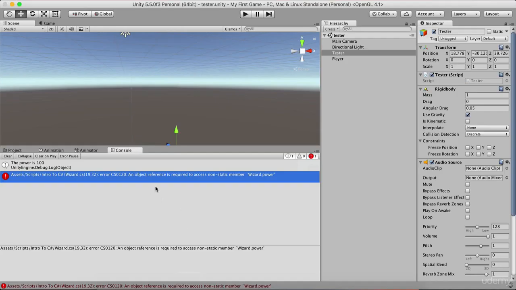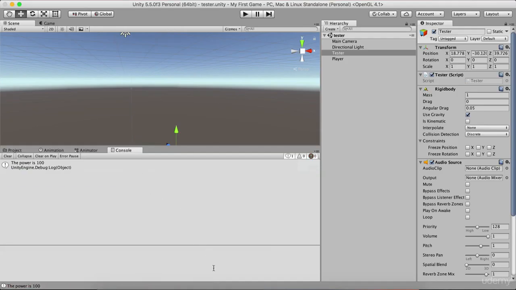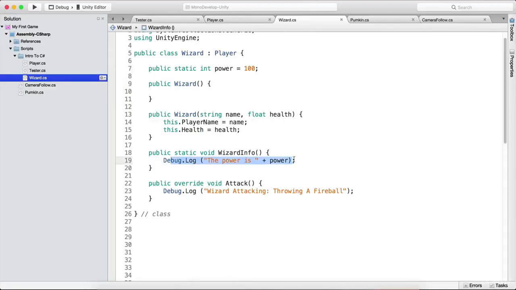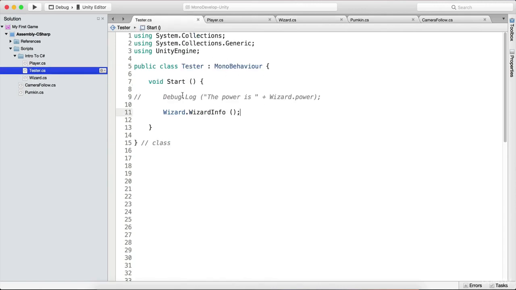If I go back here, now that I fixed it, the error is going to go away. So you can also use variables, but remember that the variables also need to be static. And again, briefly, in order to call a static variable or a static function, we only need the class name. We don't need an object pointing to some reference in memory. We don't need to use GetComponent to get the component from the game object in order to use its script. No, that is not required.